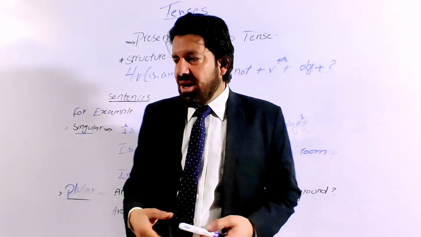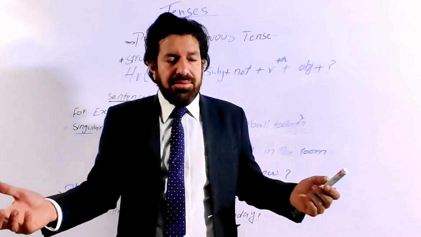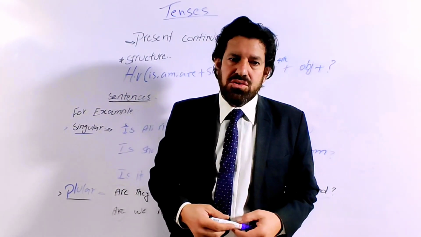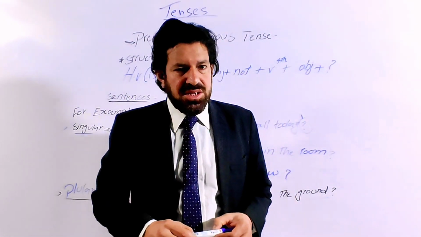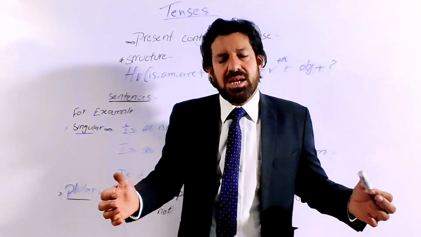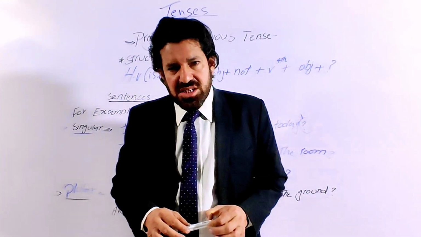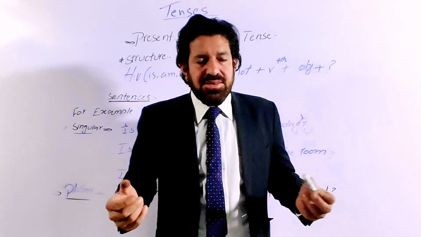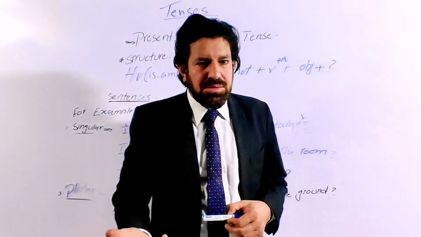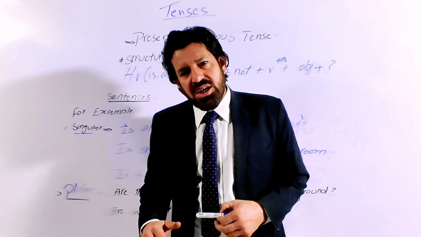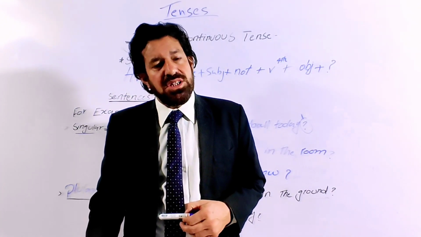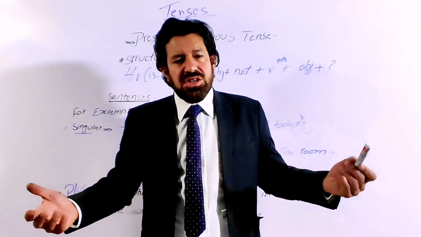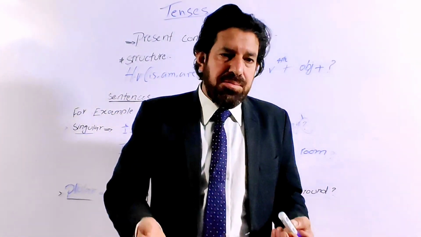Alright students, so today we have discussed present continuous tense, affirmative sentences, negative sentences, and interrogative sentences. And last, now we are going to discuss interrogative plus negative sentences. So what is an interrogative plus negative sentence? In an interrogative plus negative sentence, you are asking a question and you also put a not as well. Like for example, are you not going to the party today with me? Are you not coming to my home today? Are we not going to celebrate the holiday today? Are they not coming to the room today? Right? Such type of question when you ask someone by adding not.